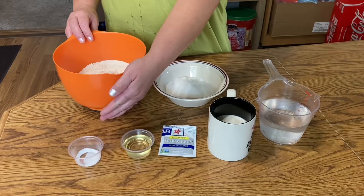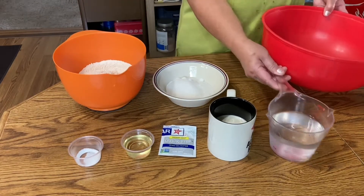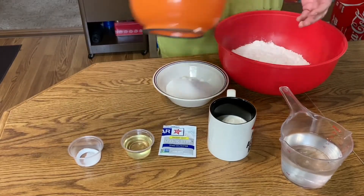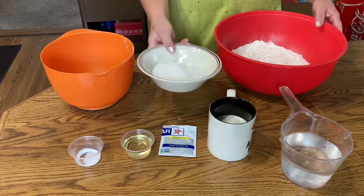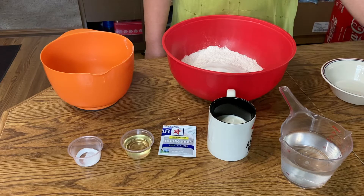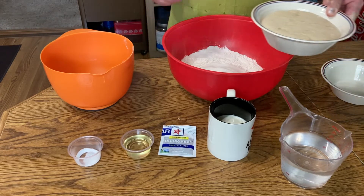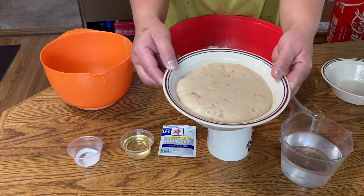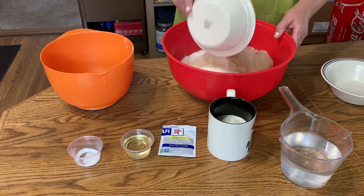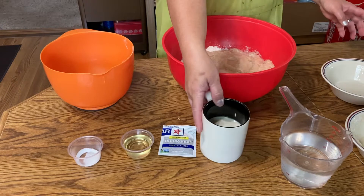We also have oil and salt. In a big bowl, put in the flour and then the sugar. Don't forget that before you use the yeast, you have to let it rise in half a cup of water. So before adding in your yeast it should look like this — put all the yeast in, and then add the milk.